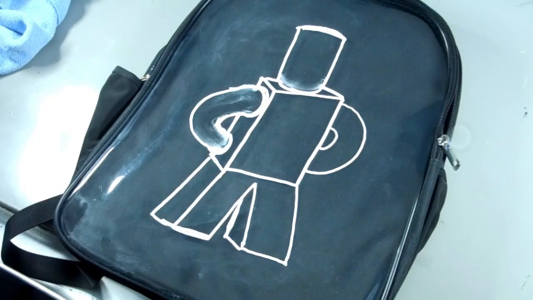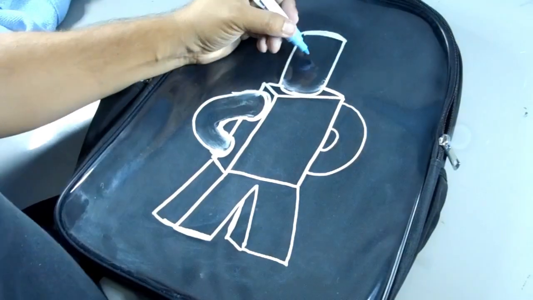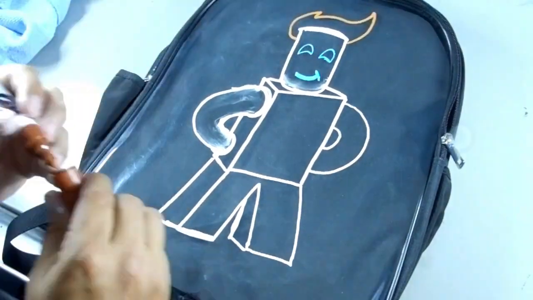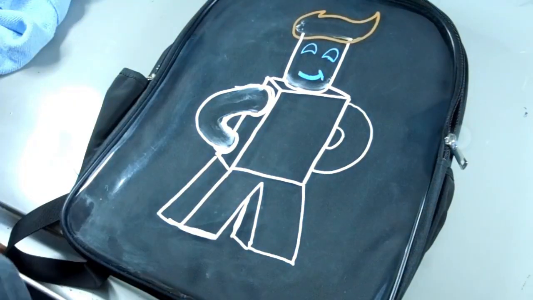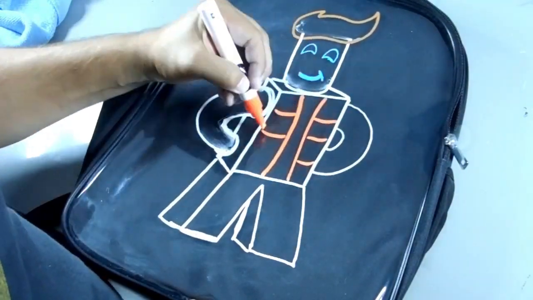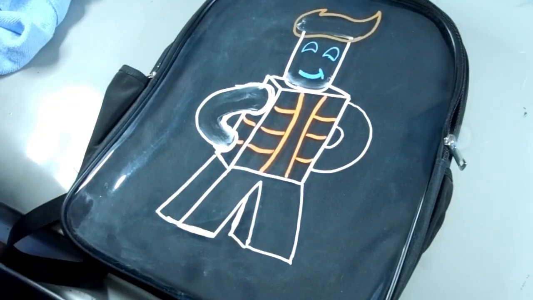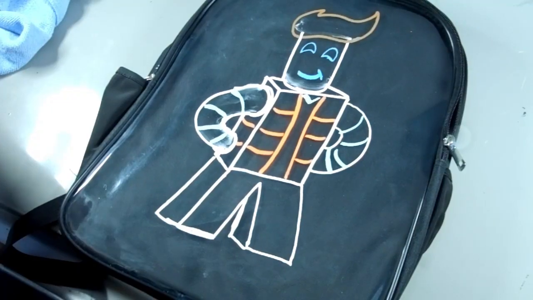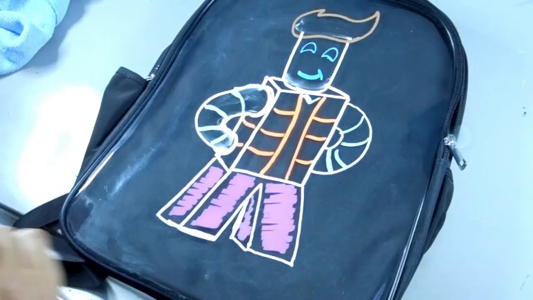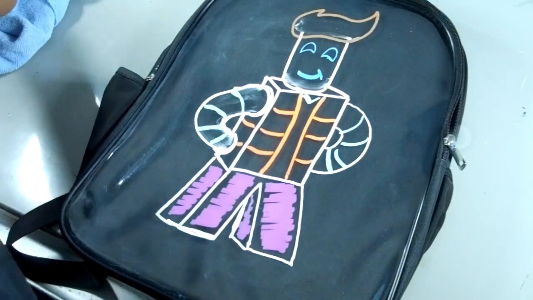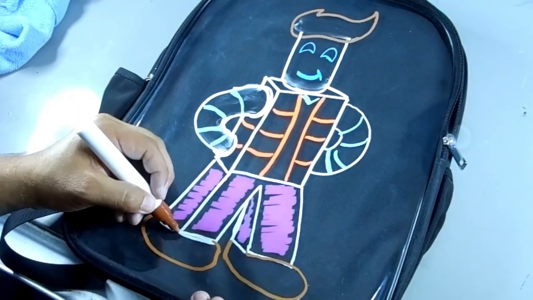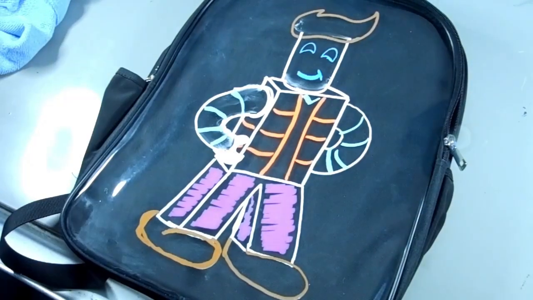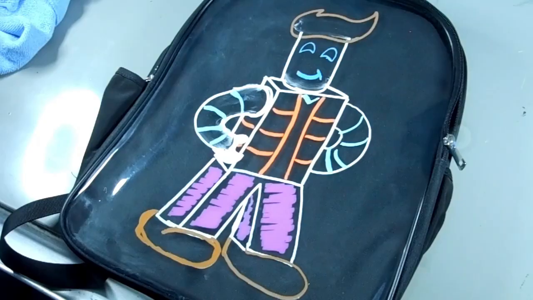Now it's at this point, once you've got the body down, you can start adding stuff to it, like you do in the video game. We're going to go ahead and give him some eyes, give him a smile. I'm going to put some hair on him, clean that up just a little bit. Then I'm going to give him a shirt. Actually, I'm going to give him a vest. And there's a shirt. Put some stripes on his arms. I'm going to give him purple pants. Then I'm going to go ahead and put some shoes on him. You can even make these shoes 3D a little bit. Then we're going to put those hook hands the Roblox characters have. And there we go, we have our Roblox avatar.